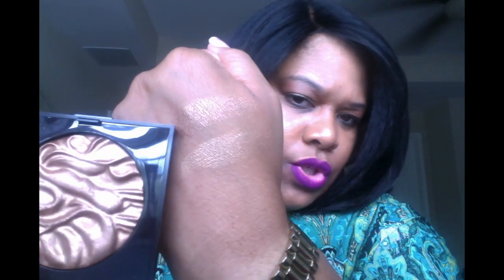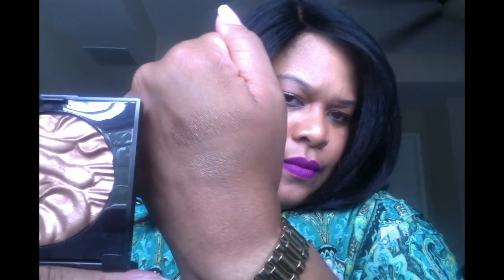Oh my goodness, that feels so good. This one is more copper in color. That one right there. Bronzy, more bronzy, less gold tones for that one. So again, that is Seduction here on the top and Addiction, the gold tone one here on the bottom. And just as a point of reference, in MAC, I'm an NC45.